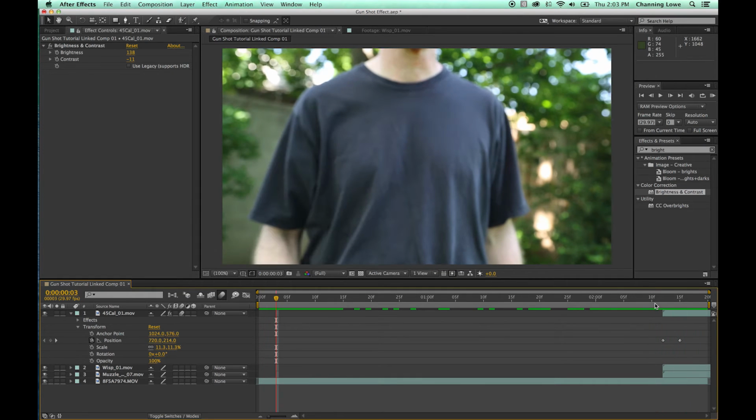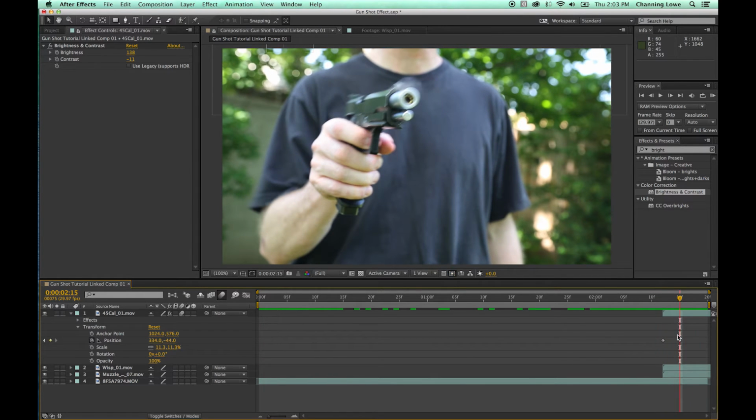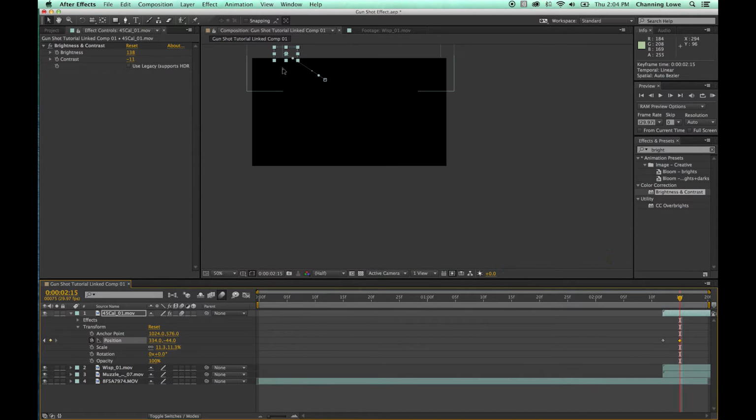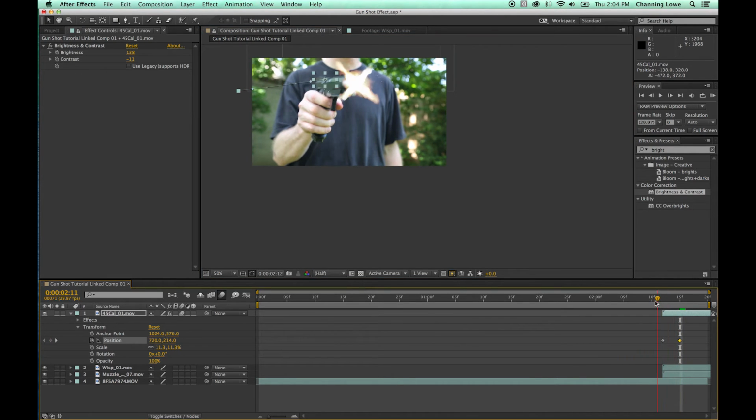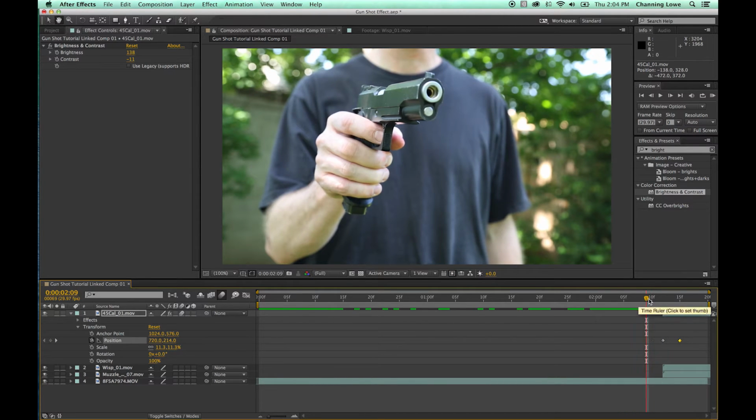Now the bullet flies out. Actually, I'm going to make that go a little bit to the side instead. Let me zoom out here. I'm holding down Option and scrolling down on my mouse to get it to zoom out. And I'm going to hit Shift to zoom it back into place.